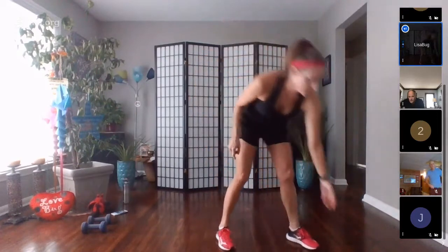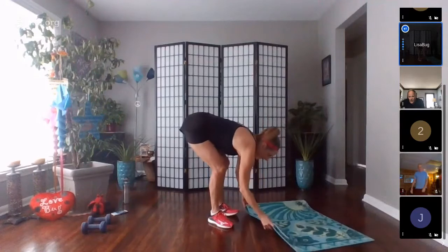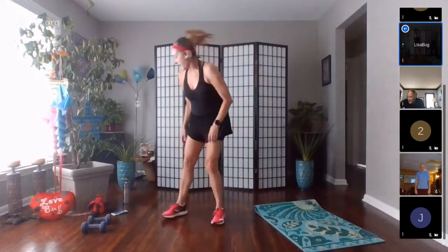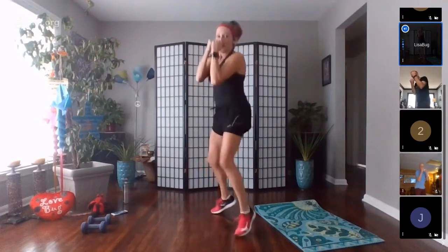If you need something for your knees, place that right underneath so that you can be ready to drop down to your knees for your push-ups. Okay, let's go. A little bit of boxing. So your guard is right in front of your face, elbows tucked in, so you're protecting your body. Five, four, three, two, one. Boxer shuffle. Work. Jab it out.